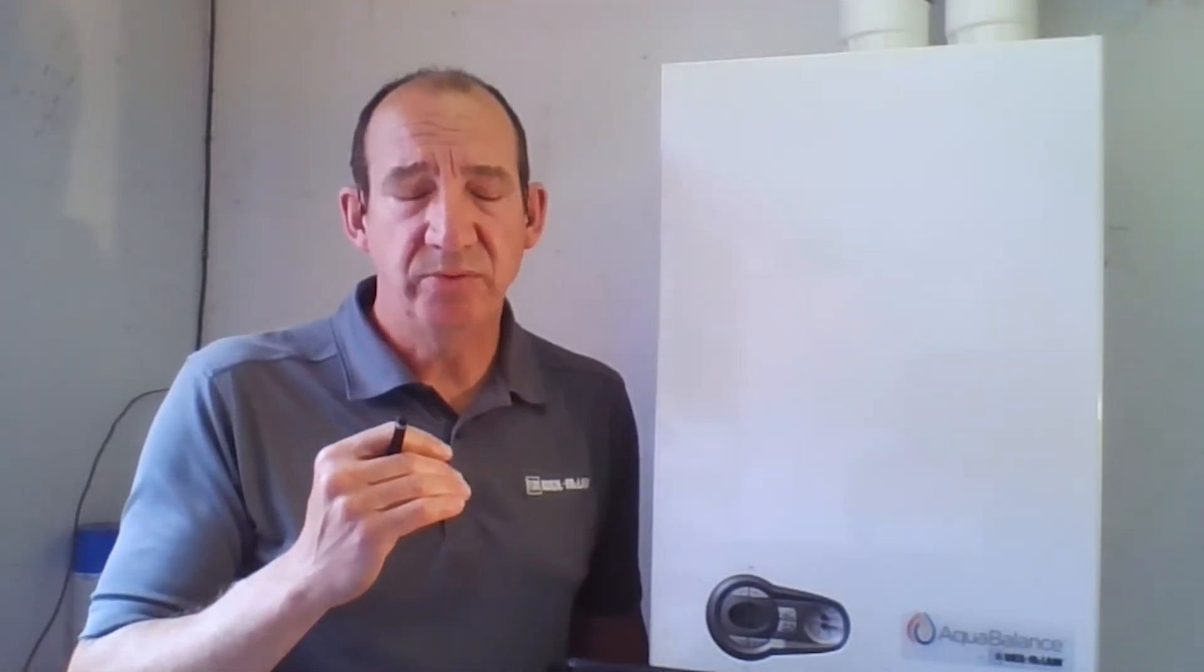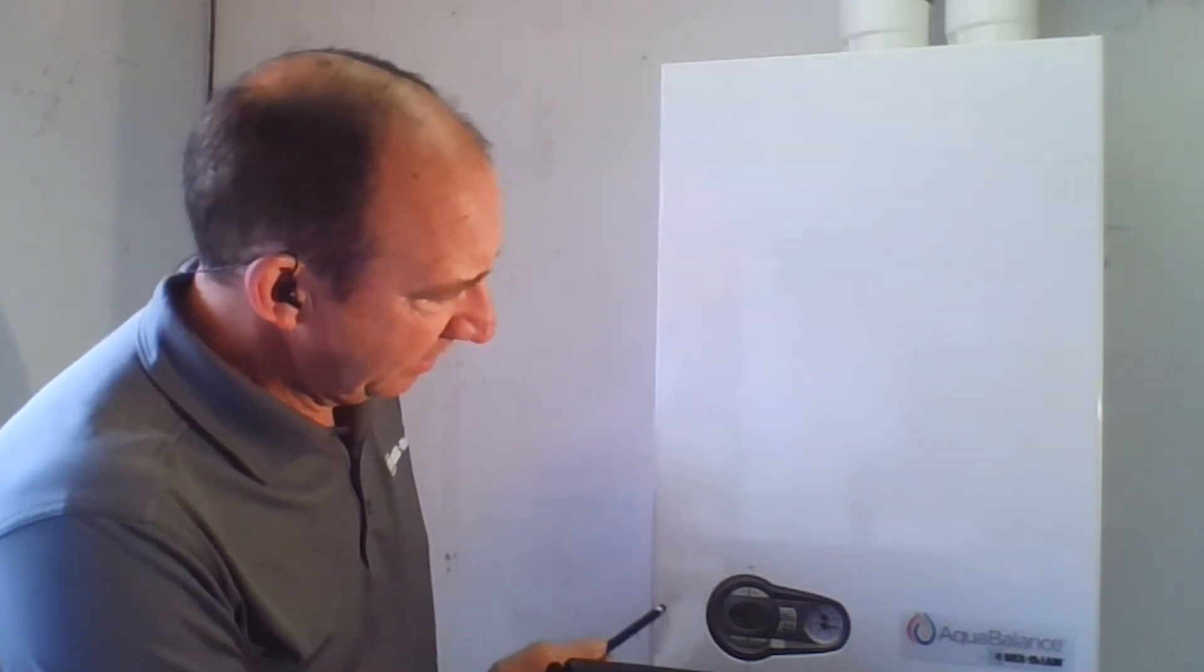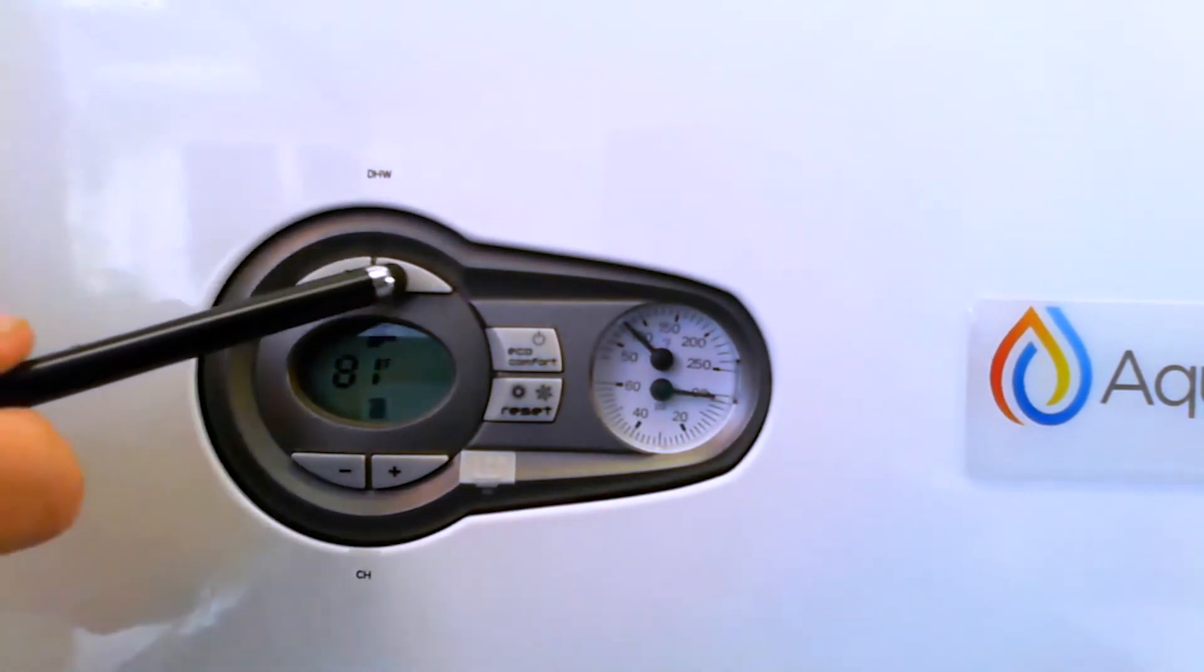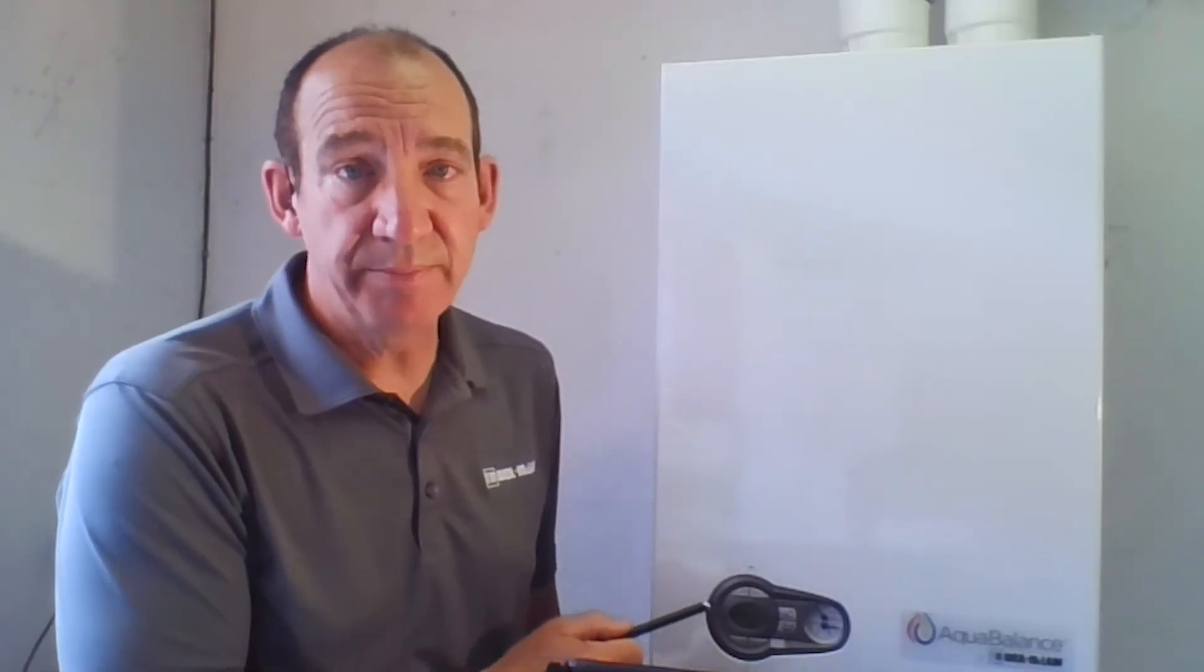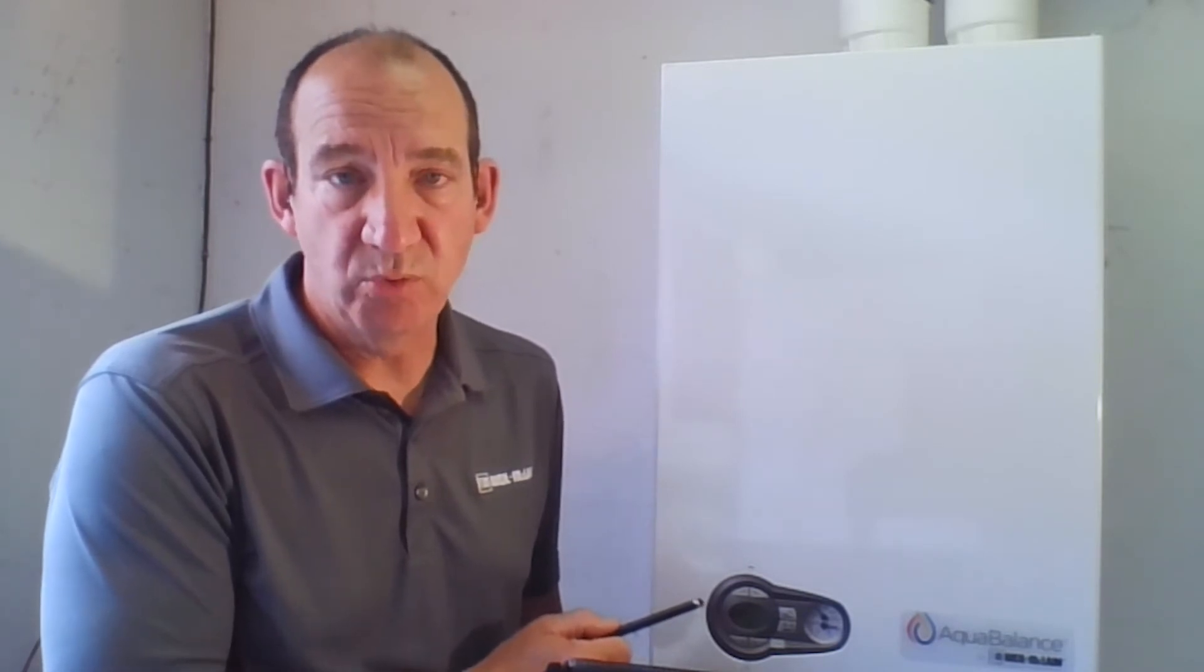Let's go ahead and exempt it. If we take a look at the controller here. So we interface with the control and there's some simple buttons here at the top of this round face, we have our DHW buttons and that's controlling our DHW temperature for combi boilers. So we can adjust that from 104 to 131 degrees.